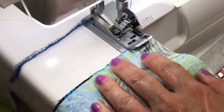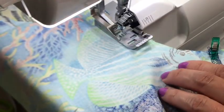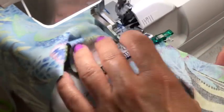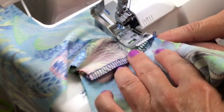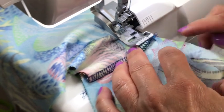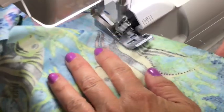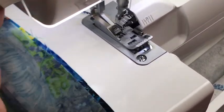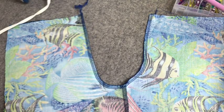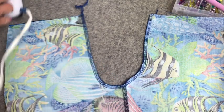Let's serge this seam. When I get close to the clip where those little seams are positioned in two different directions, I'll give it a look — top going one way, bottom going the other. I can lift my foot just a little bit to make sure that seam is going in the direction I want, then continue forward. Now that the inseam is serged, I'll grab my iron and give it a press. Isn't that just so nicely finished? Your seams are finished, it looks so professional — no raveling.